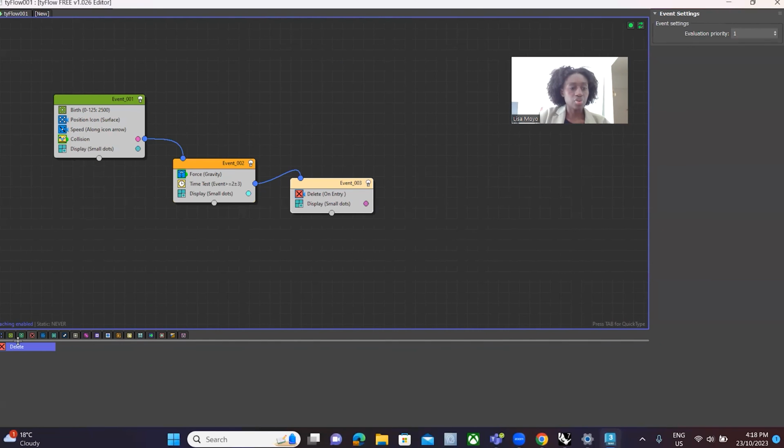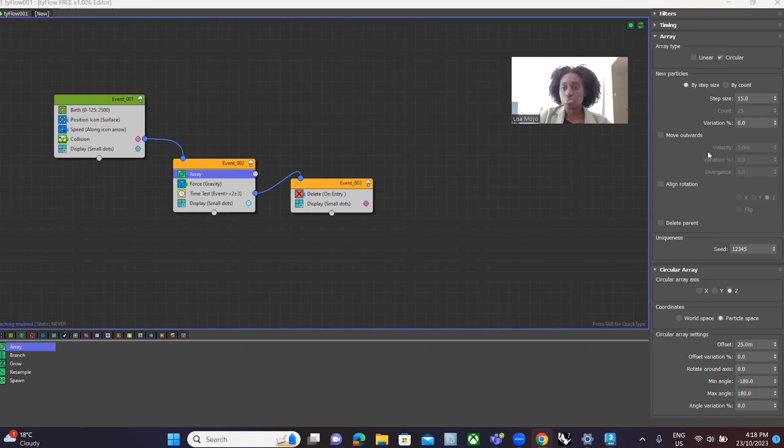And now moving forward, we're going to use array, which you should find in this toolbox down below. We're going to put it above force. Feel free to play with the parameters. In this, I don't think I will change anything. Maybe the offset, let's change it to 15%, and change that to, because 25 meters is large, let's do 5 for now and see what that looks like. As my buildings are in meters, this is quite large, so let's keep it to 5.